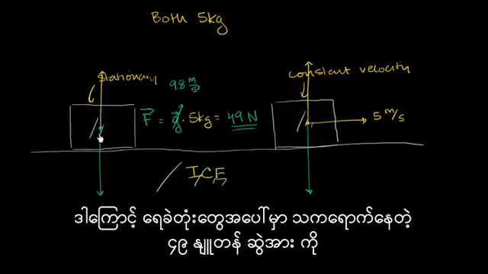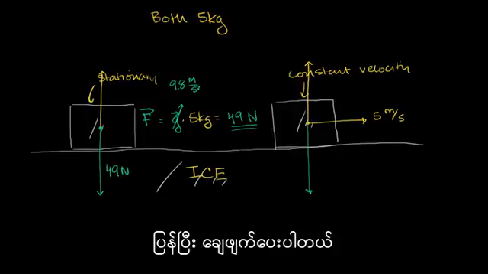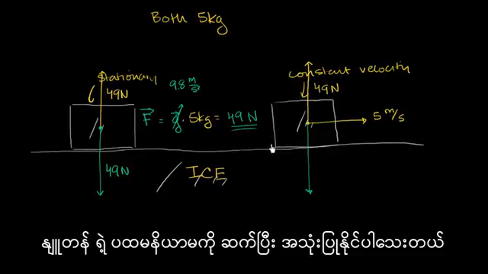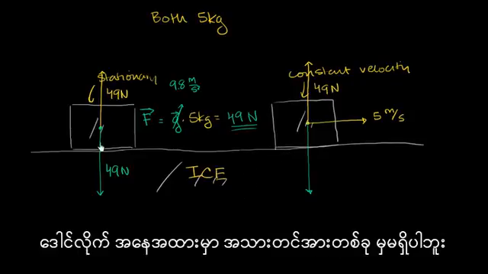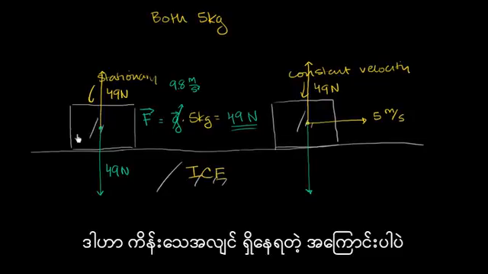It is the exact same magnitude of force, and it is in the opposite direction. And so if the force of gravity on each of these blocks of ice is 49 newtons downward, it is completely netted off by the force of the ice on the block upwards. And that will be a force of 49 newtons upwards in either case. And now, hopefully, it makes sense that Newton's first law still holds. We have no net force on this in the vertical direction. Actually, no net force on this in either direction. That's why they have a constant velocity.